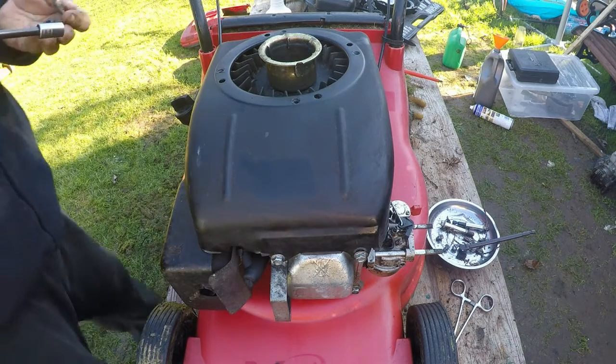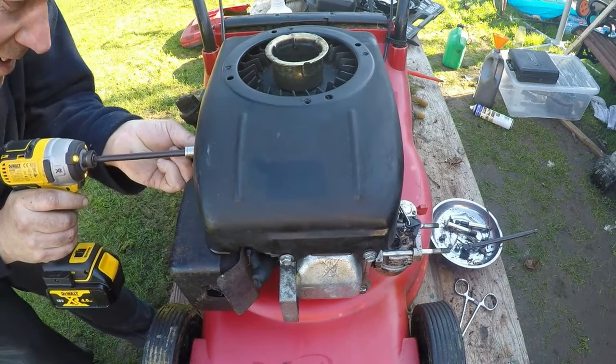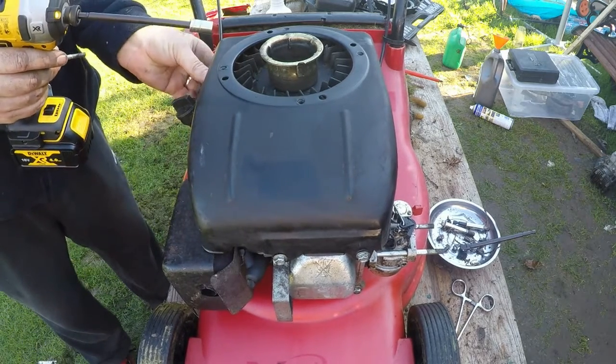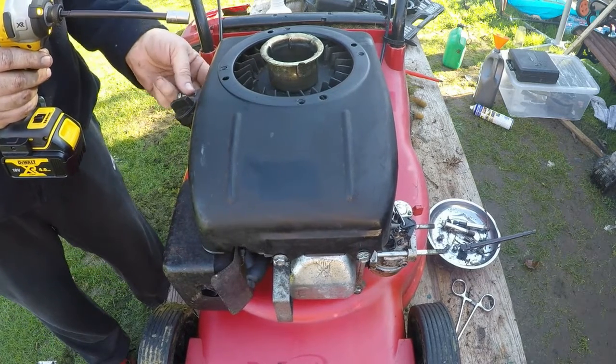Around the other side, and we've got this long bolt that goes in this side against the engine, and then the extra long one with the rubber bung in the middle on your filler. Goes in there.